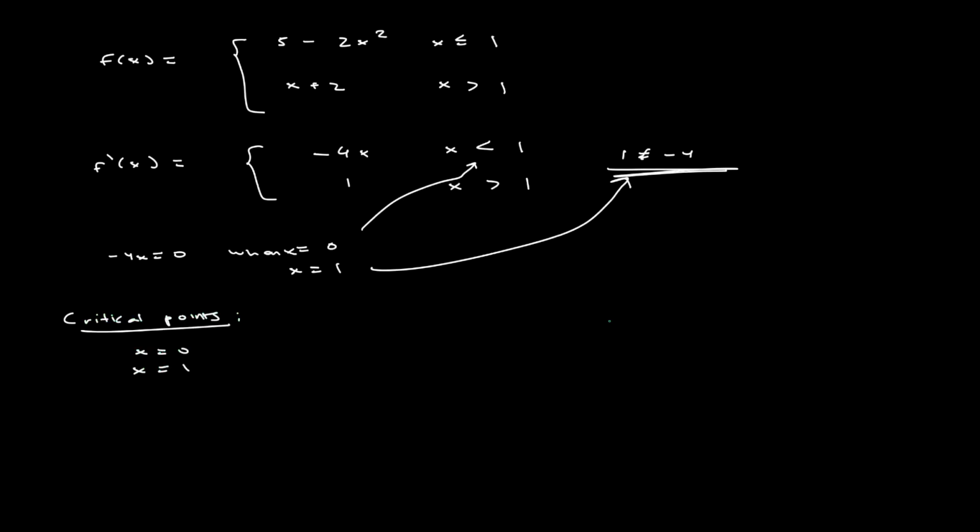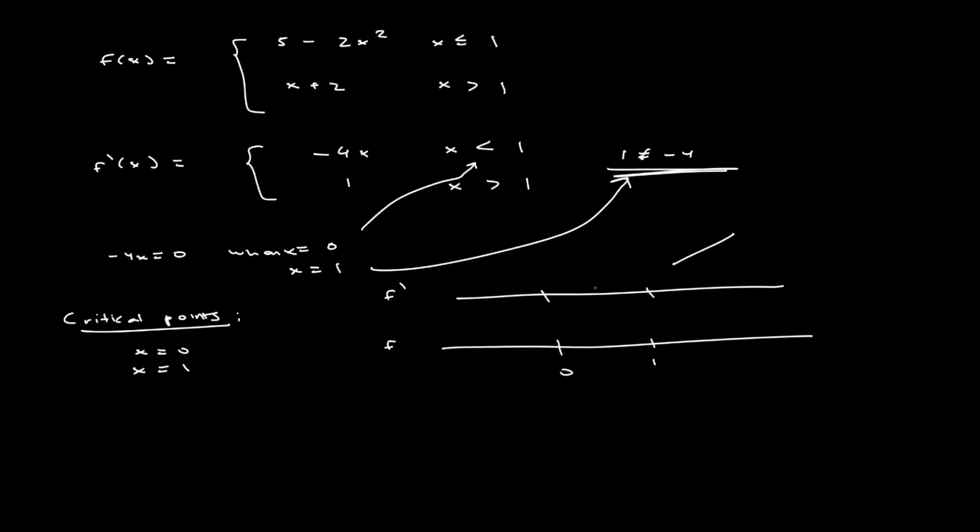So let's draw out our number line. We have 1 and 0. Those are the points of inspection. We're going to see how f varies, and how f prime varies. When x is greater than 1, we know that f prime of x is just 1, so this will be positive. Between 0 and 1, it will be negative because x will be positive, and then this whole term will be negative. And when x is less than 0, -4x will be a positive value. So we'll have something like this.